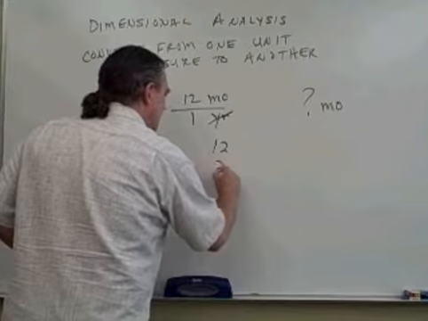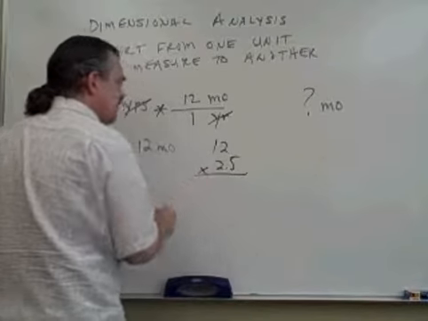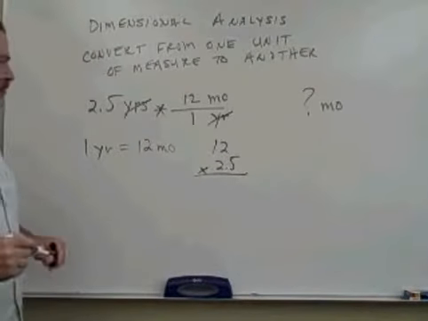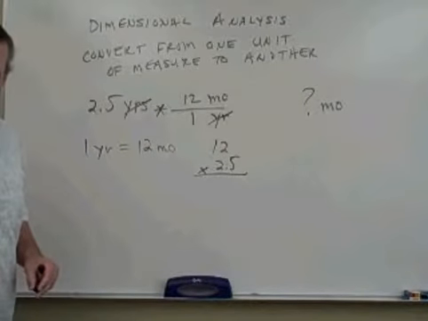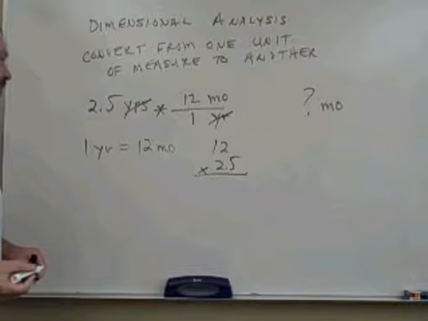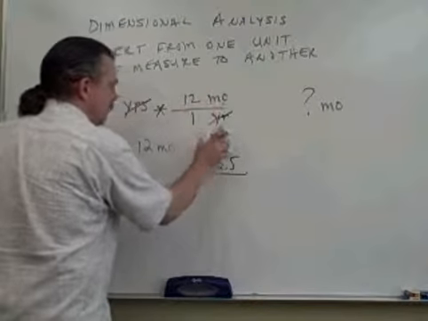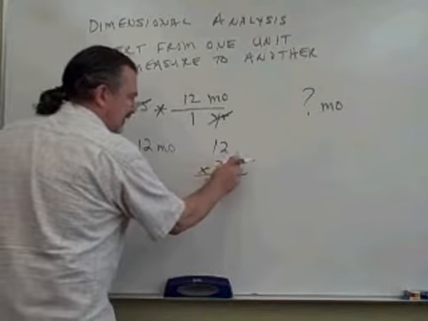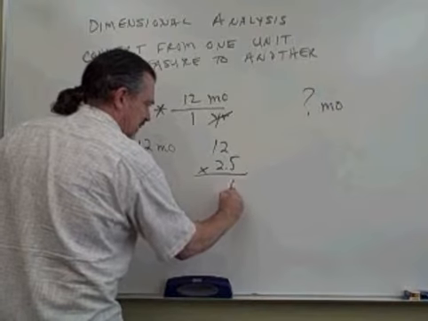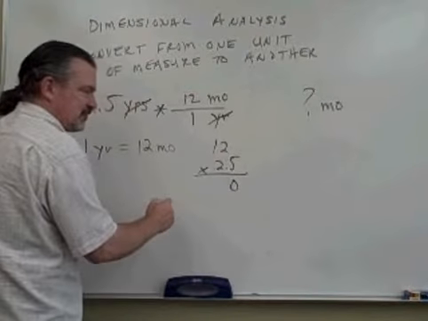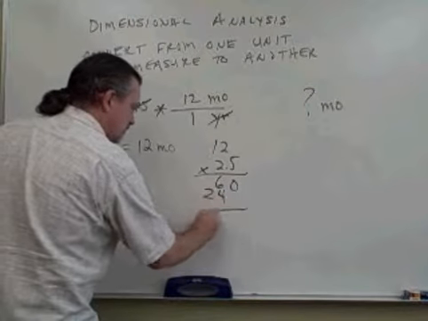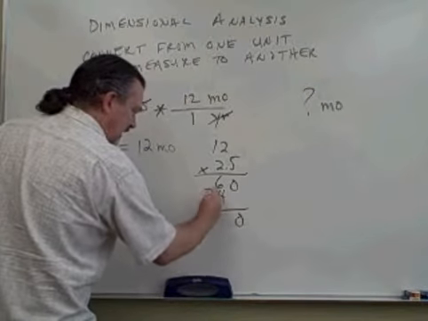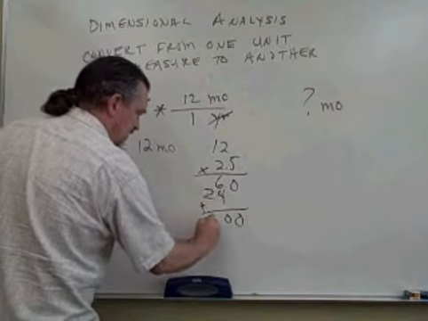Well, let's do it by hand, because some of these arithmetic problems you're going to have to do by hand. And then we'll check our answer with our calculator so we learn how to do it with the calculator as well. So we're going to take 12 times 2.5. 5 times 2 is 10, put on the 0, carry the 1. 5 times 1 is 5, and 1 is 6. 2 times 2 is 4, 2 times 1 is 2. Now we add, 6 and 4 is 10.